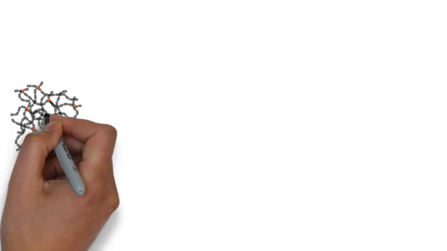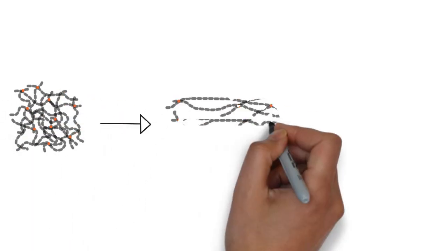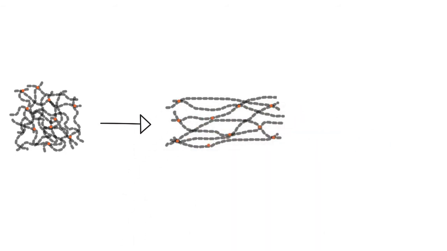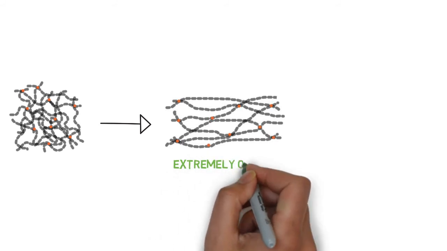There's a reason for all this. When you pull on the rubber band, the polymer molecules become aligned. Remember, when the chains are aligned, something can happen. The chains can line up and pack together into extremely ordered arrangements called crystals.